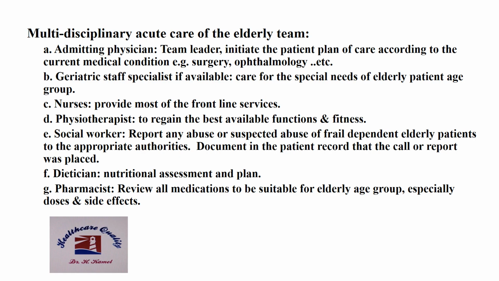Social worker reports any abuse or suspected abuse of frail dependent elderly patients to the appropriate authorities. Document in the patient record that the call or report was placed. Dietitian, nutritional assessment and plan. And pharmacist reviews all medications to be suitable for elderly age group, especially doses and side effects.